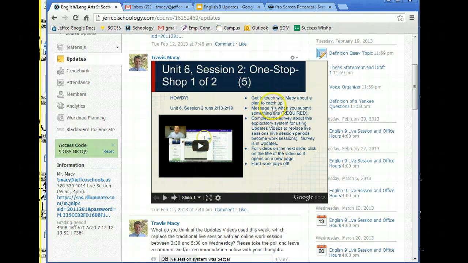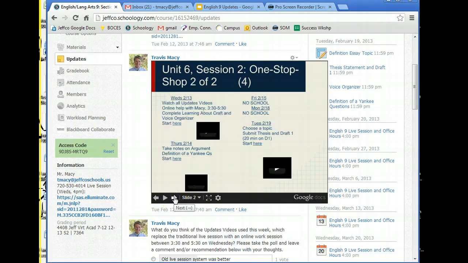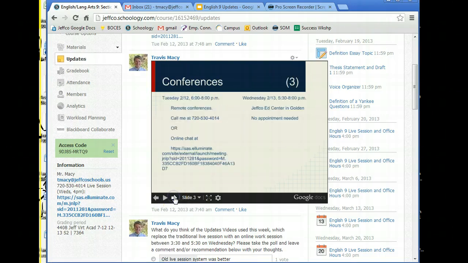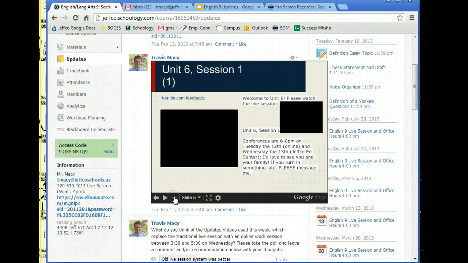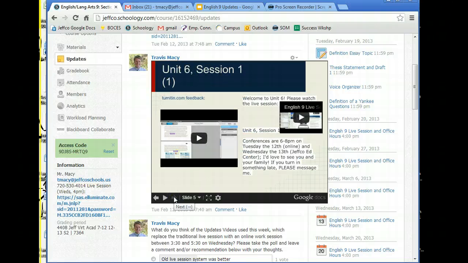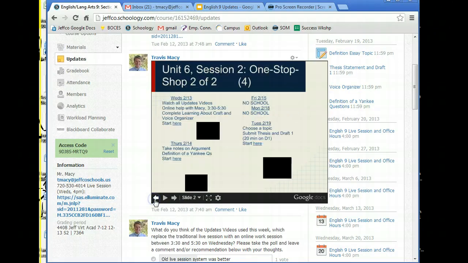There are some notes here about what's important about the week: getting in touch with me, sending me a message if you turn in late work, and the survey that I just mentioned. And then videos are on the next slide. If you click on this arrow, that'll take you to subsequent slides in this slideshow. There's some info on conferences. Here are some of the old updates and videos that are available as well.